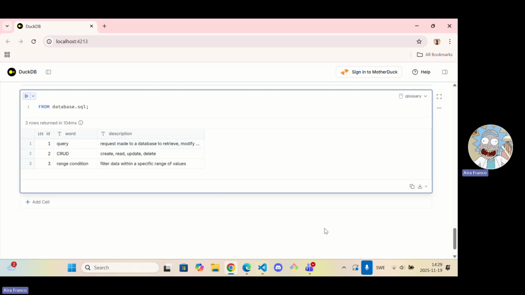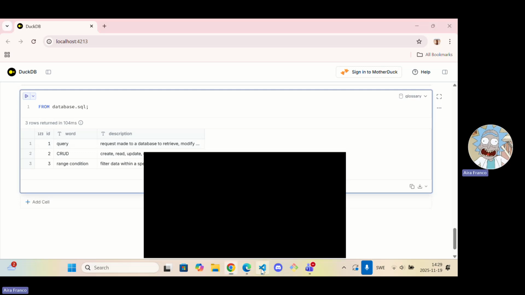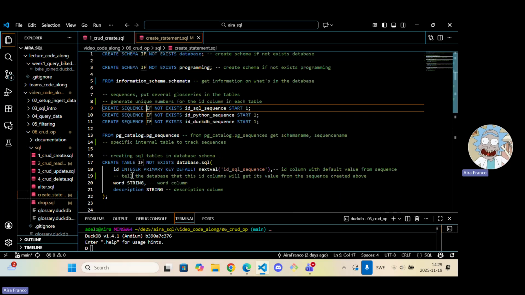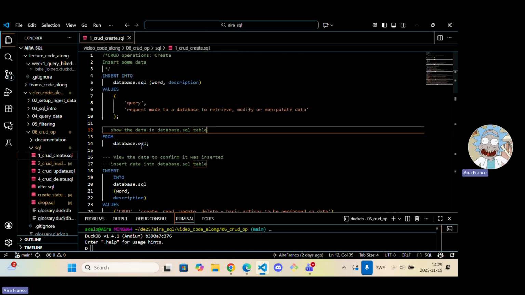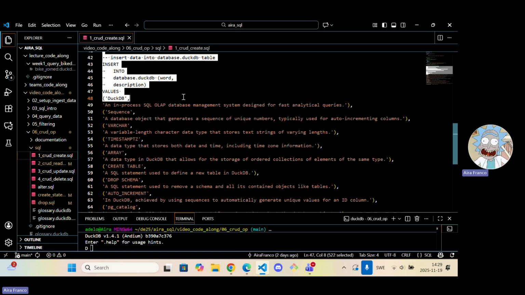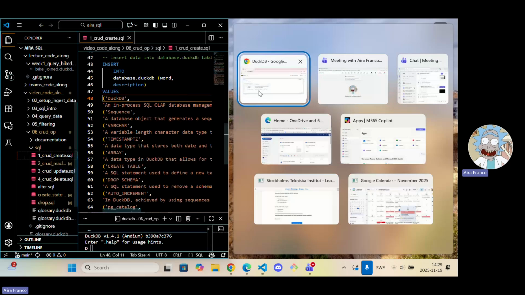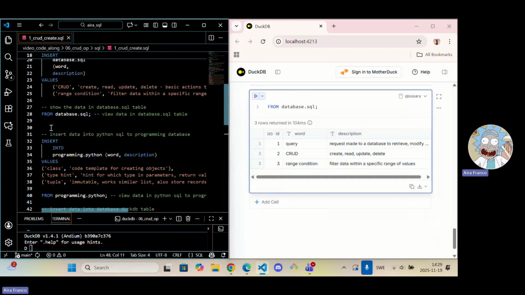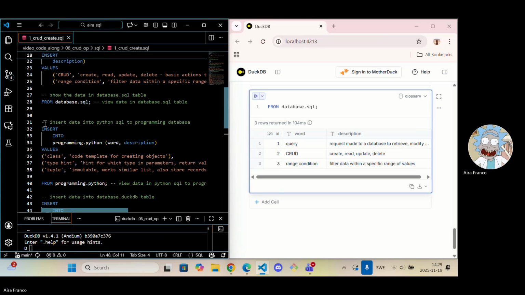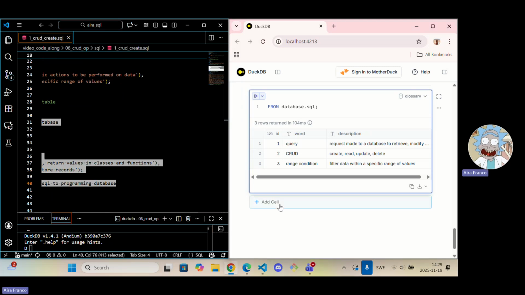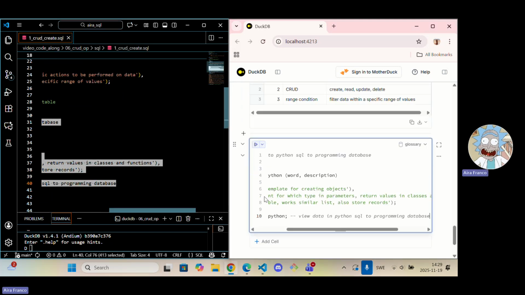Yeah, I can just fast forward and continue. It's basically the same. We can insert data. Yeah, just gonna do the same thing.